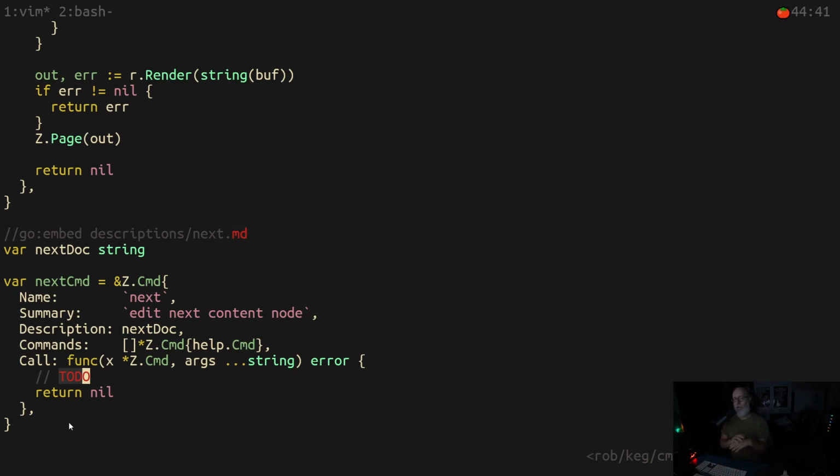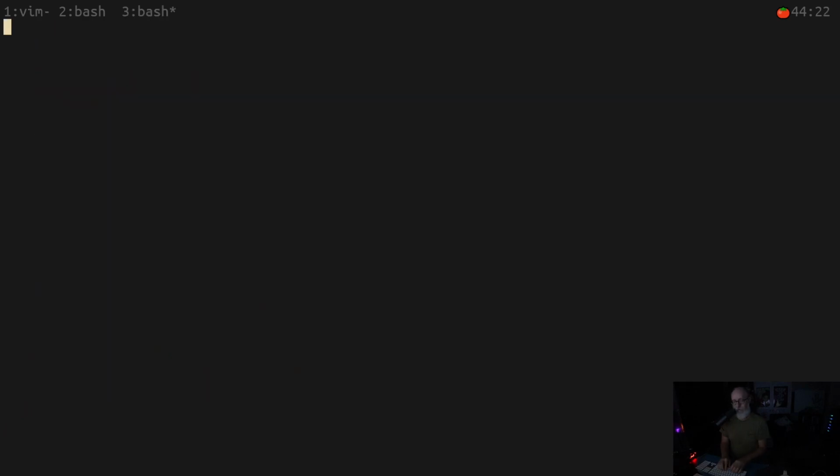And it'll dump all of this in, and I won't have to cut and paste it from someplace else. In fact, it could probably even instantiate a next.md file inside of the descriptions directory so that I can go in there and write my nice cozy happy descriptions in Bonsai Mark, which is templated markdown, and that then all becomes part of my command.